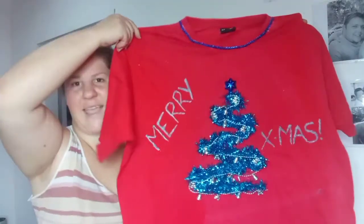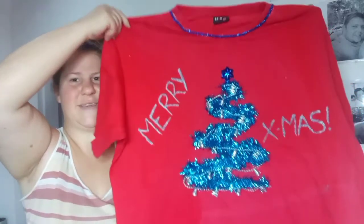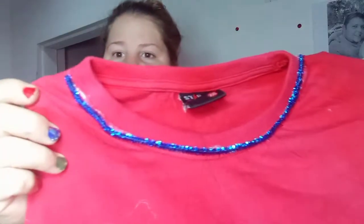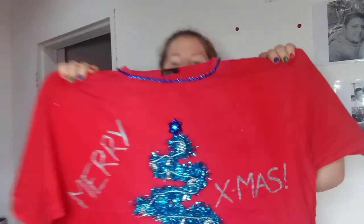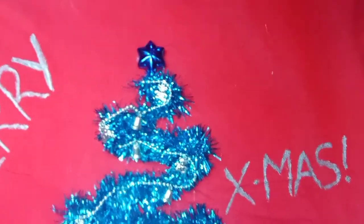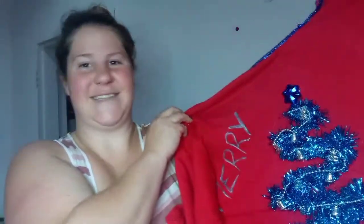So as you can see, it says Merry Christmas with a nice tree on it, and I added some pipe cleaners on the top like that, and also there at the bottom I also added some pipe cleaners, and I think it looks amazing. I think it's gonna look great on him. Yeah, and just look how nice the tree came out with the blue star and the silver ornaments. I think it came out so beautiful.